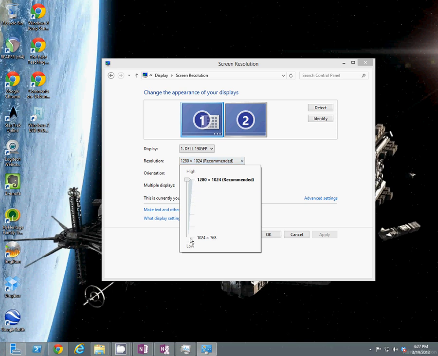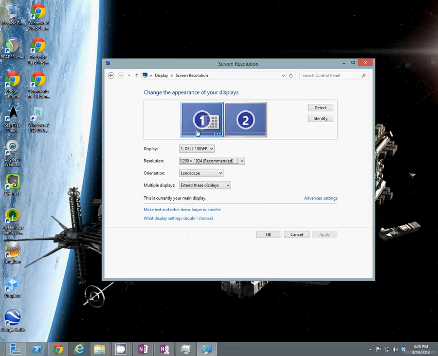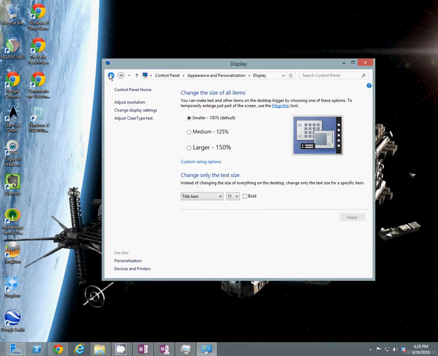If you make your screen resolution smaller, down to, say, 1024 by 768 or smaller, then everything will appear larger, but you'll actually have less space on your screen, and some programs may not like that. So that's why I don't recommend it.